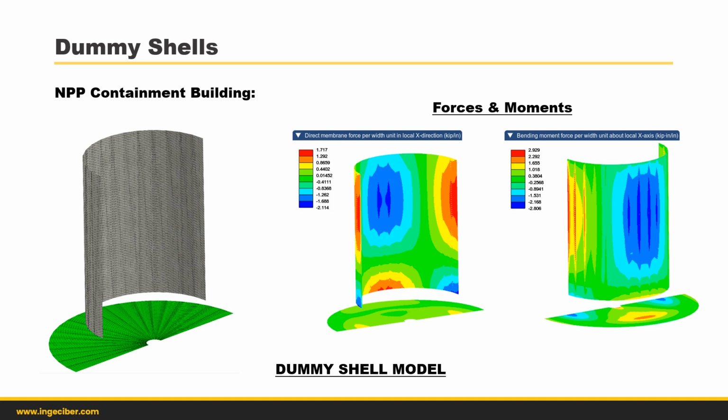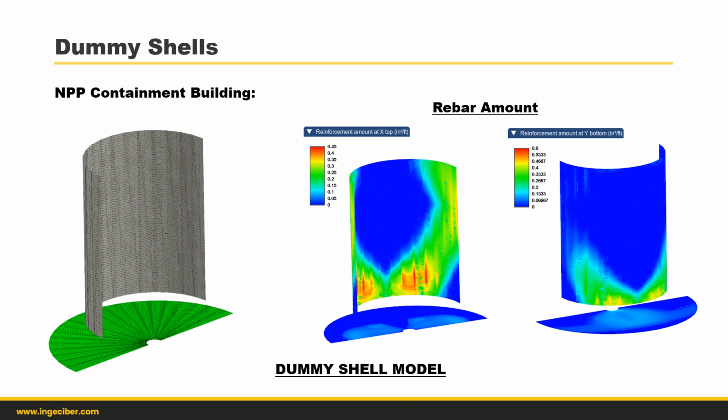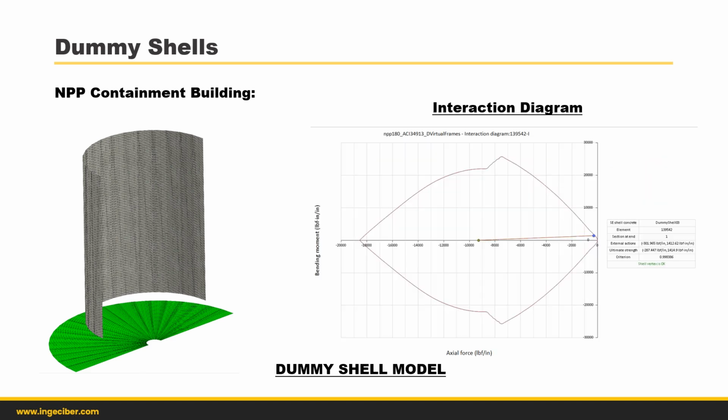User can plot axial force, bending moments, shear forces, etc. Then the user can carry out a code check, evaluation, or a rebar design according to any available standard. User can plot the designed area of steel for wall and slab foundation, or the interaction diagram of any dummy shell element.